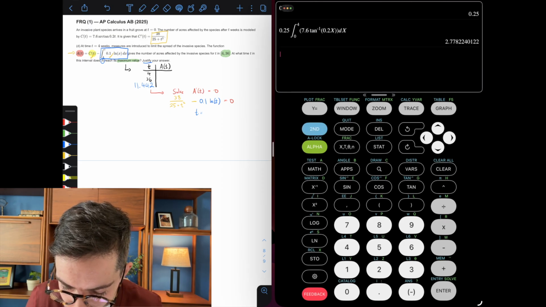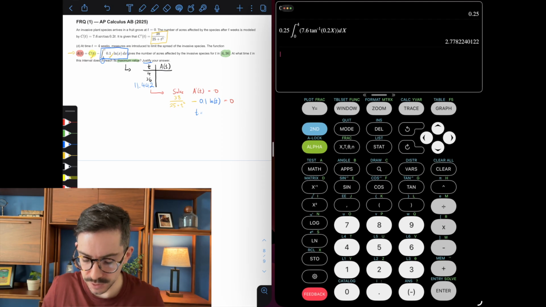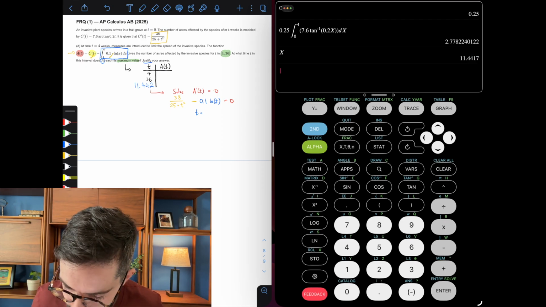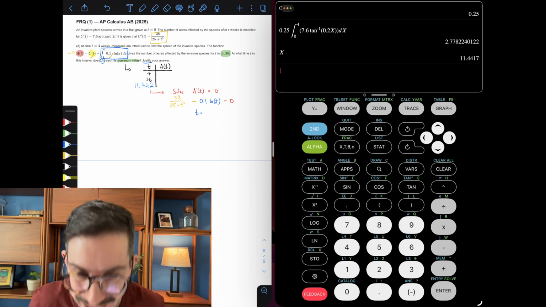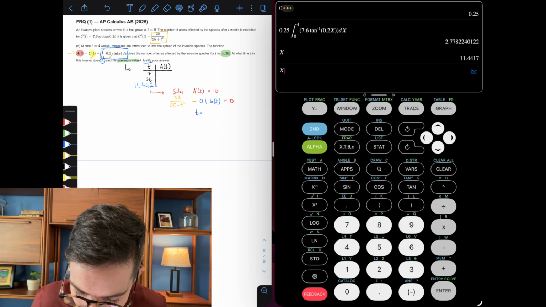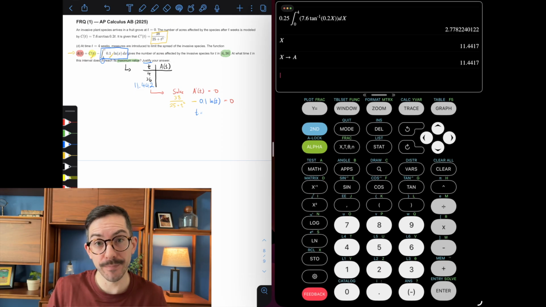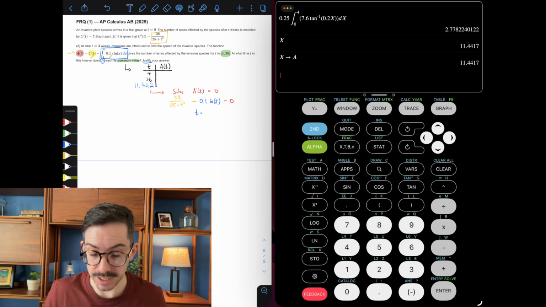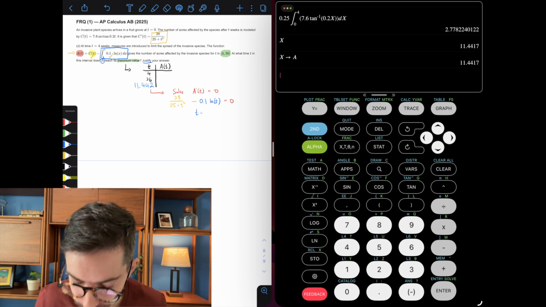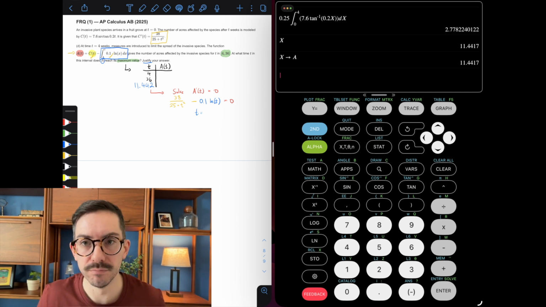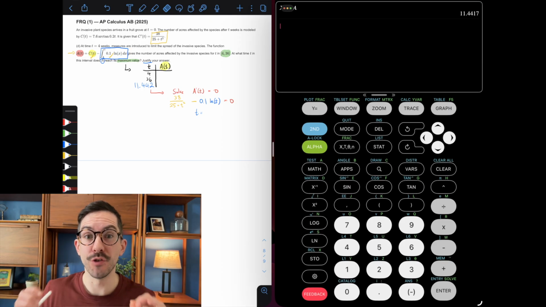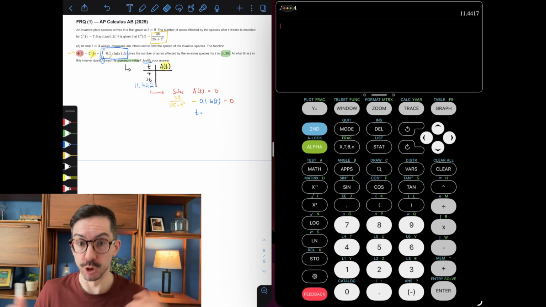Now, I don't want to have to type in all the numbers if I don't have to. So this x value that we're currently at, that x-intercept, I'm going to store as a different variable. So x, I'm going to hit store, under the variable a, so whenever I want to use it, I can evaluate nicely at x equals 11.442. Okay, so we had our 3 t values in our table that we need to check the value of a of t for. So let's use our calculator to do that too.